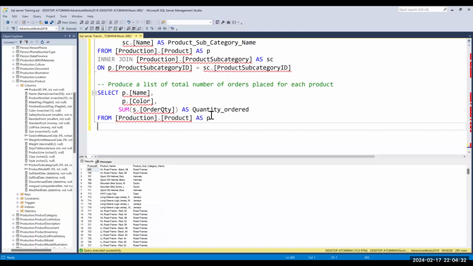We are joining the product table with the order table to see what is being ordered. We can only get what is being ordered from the order table, and we can only see the product from the product table. Perfect.